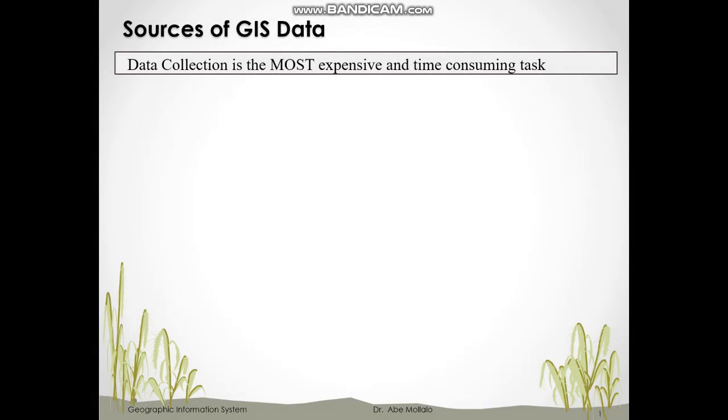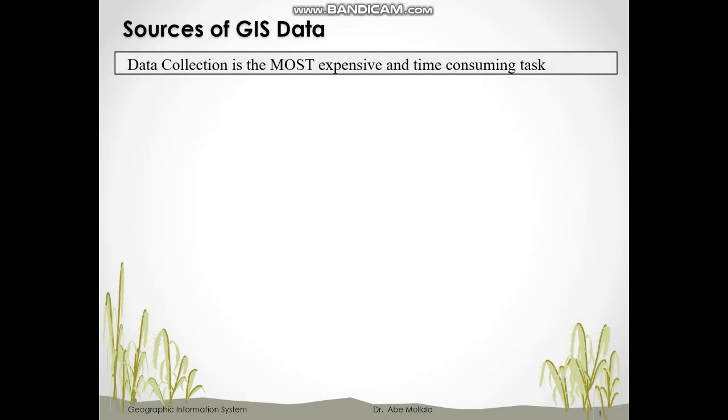Alright, so far we talked about GIS data, including the spatial and attribute components. We learned how to organize attributes in a database and how to represent a spatial component with coordinates. From today's class, we start learning how to produce GIS data from scratch. First, let's look at major sources of GIS data sets.